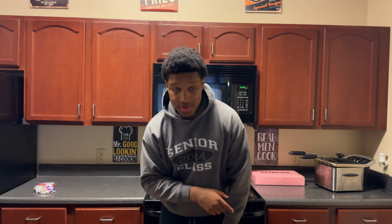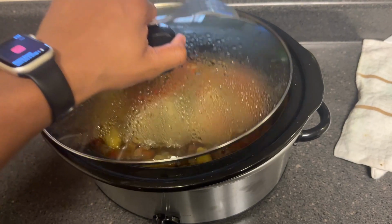So once you've done all that, you're going to want to go ahead and grab your crock pot and put it on high for a couple of hours. With this meal in particular, it's going to be working in the background while you're doing everything throughout the day. Overall, it's going to take about 7 hours to cook your roast entirely. So I'd say get on top of it in the morning so that when you come back after work or after practice or after class, you're going to be able to come back to a fully cooked meal. But not quite, because there's a couple more steps that you need to go through to get a finished final product. So with that being said, I'm going to see you guys in a little bit.